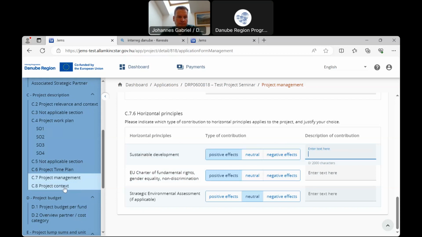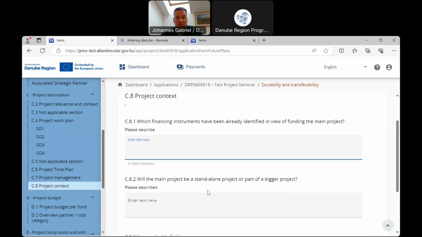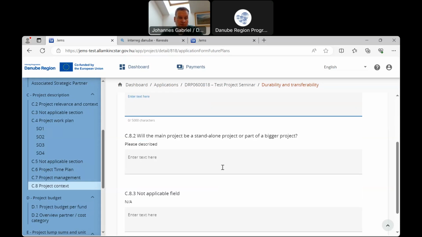That's all about the project management section. And the last section you are expected to edit is C8, project context. Here you are asked about the financing instruments you already have been able to identify. You should describe if your project, the main project you have in mind, will be a standalone project or part of a bigger project.